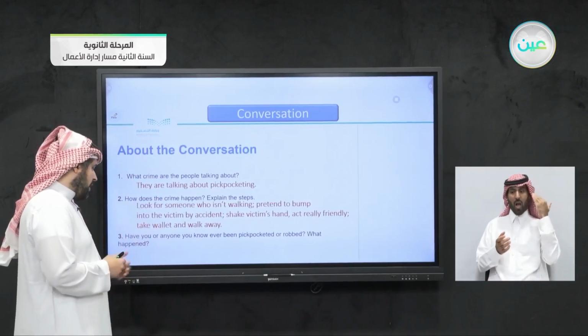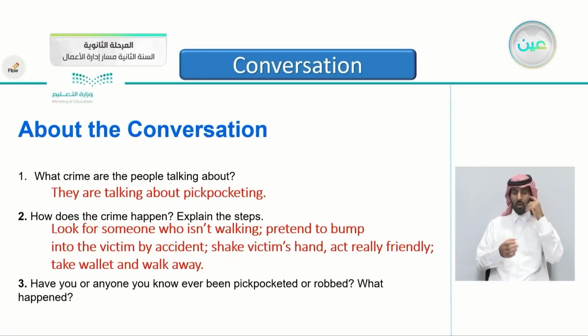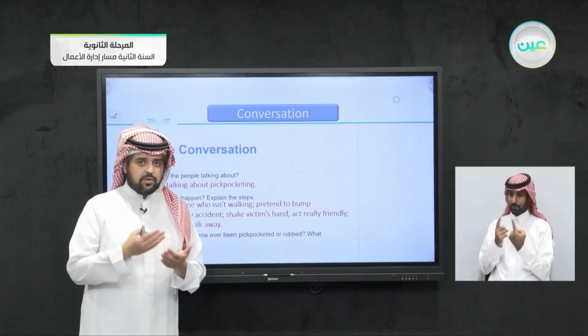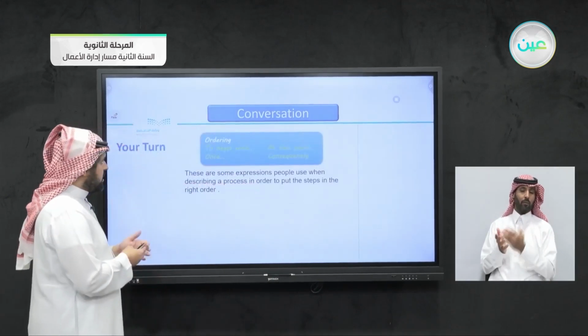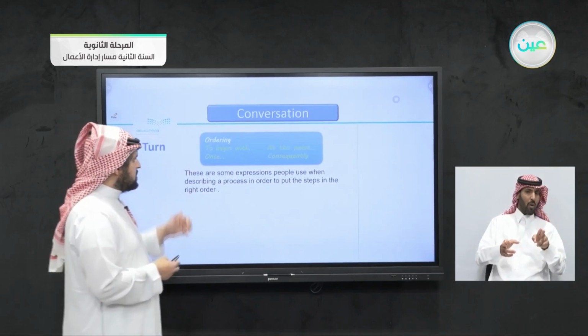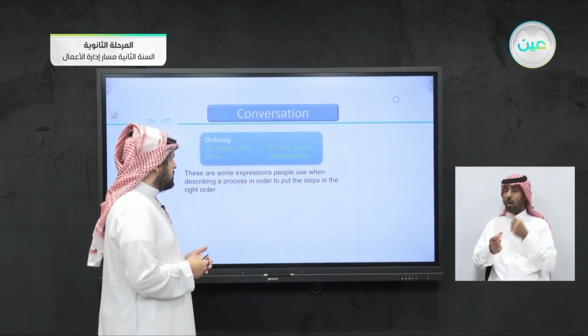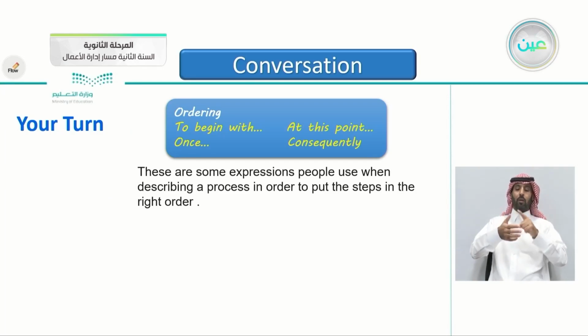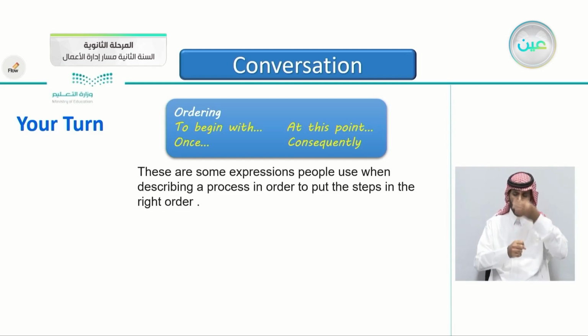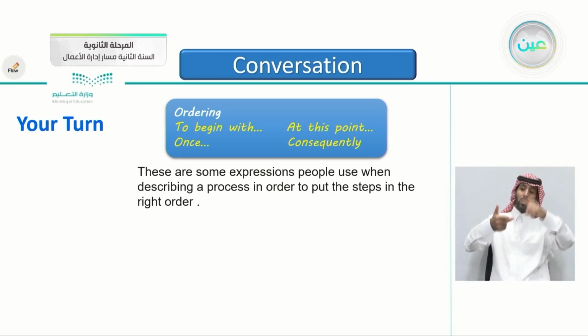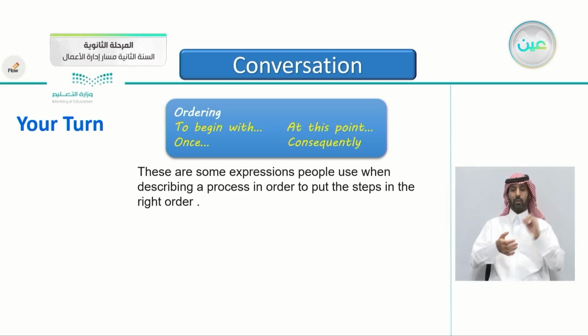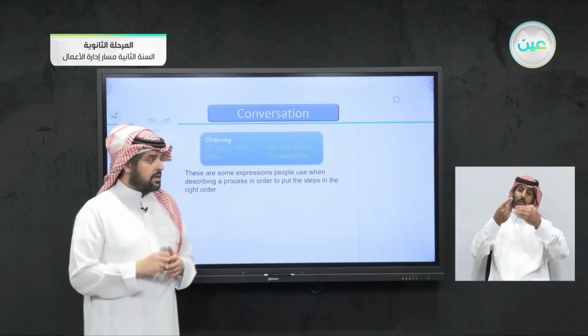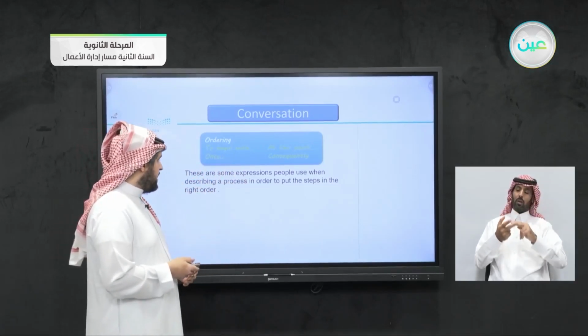Have you ever, or anyone you know, been pickpocketed or robbed? What happened? You can answer this question by yourself or discuss the answer with your friend. Your turn here: to begin with, once, at this point, consequently. These are some expressions people use when describing a process in order to put the steps in the right order. To begin with, this is the first thing you say. This is the first step.